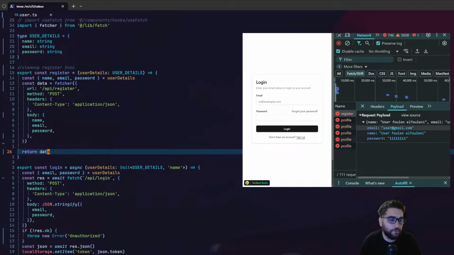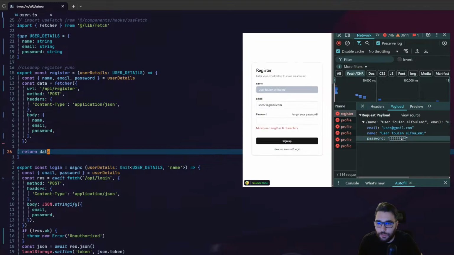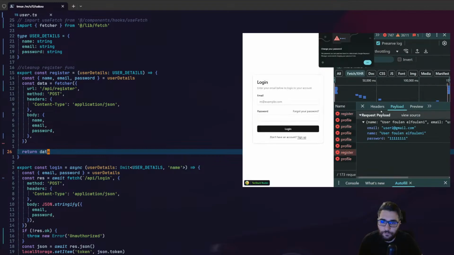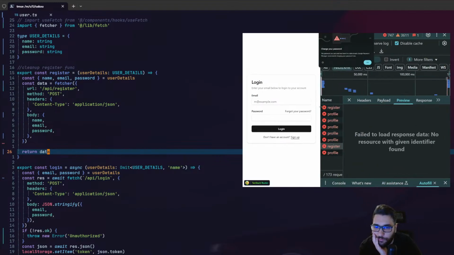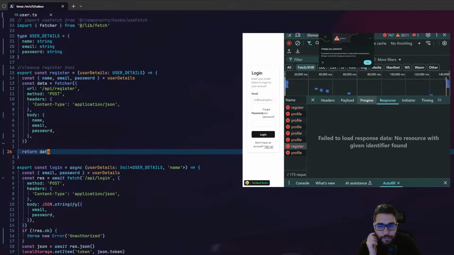Yeah. All right, cool. Let me try again. So I will copy the same stuff and I will go to our sign up page. For the user, I'll just type whatever name, and this one I'll just update with user 2, and here I'll use the same password, which should be a length of at least 8. Now the preview is not actually previewing the response, it makes no sense, right?